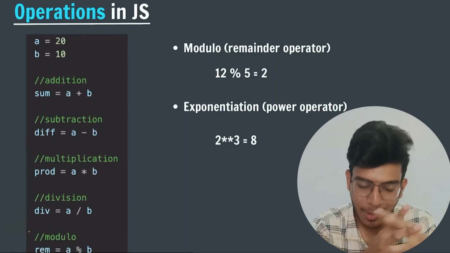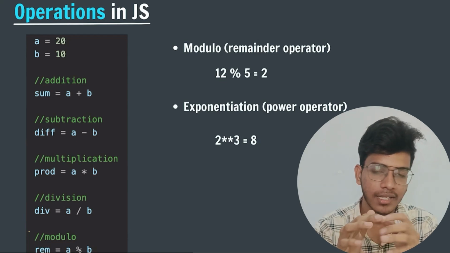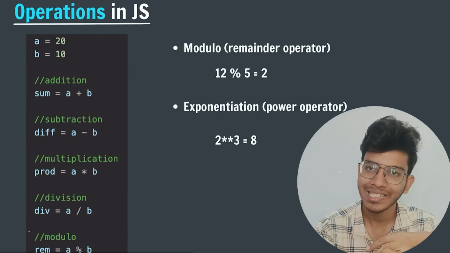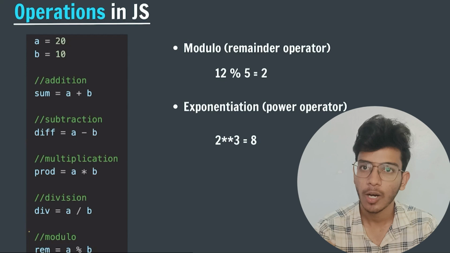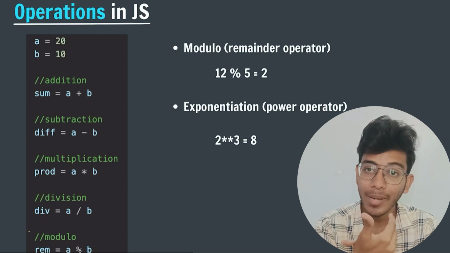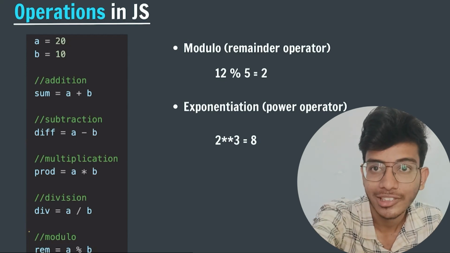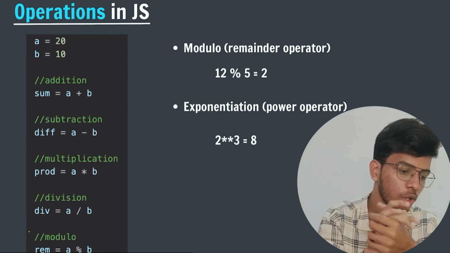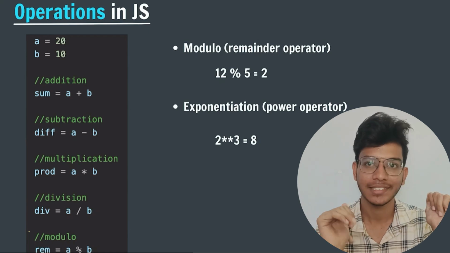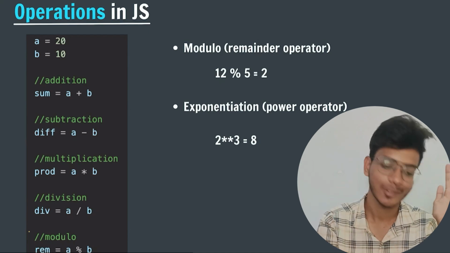Now I have just talked about operations in JavaScript. We have different types of operations, right? We have unary operation, binary operation, and arithmetic operation, all these different things. But for now, let us talk about how we can perform basic operations in our console, in JavaScript. Let's say I am creating two integers, A is equals to 20, B is equals to 10. Then we can perform arithmetic operations in our console.